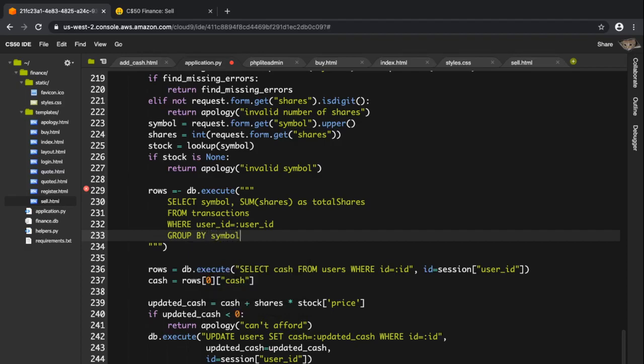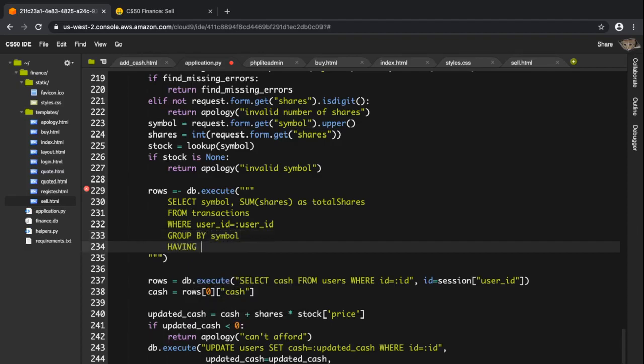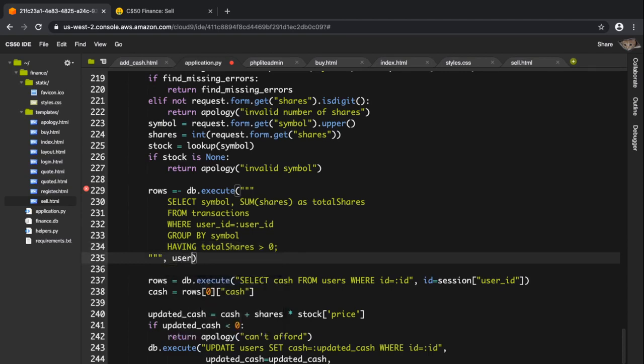I'm grouping by symbol, and I need the HAVING total shares to be greater than 0, because I don't want the shares that you've already sold entirely. You don't want that as part of the result. So in the SQL query itself, we can eliminate the invalid shares.